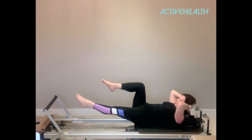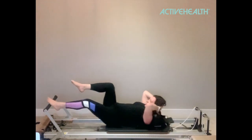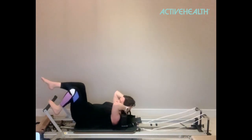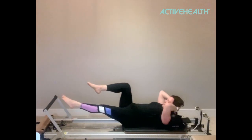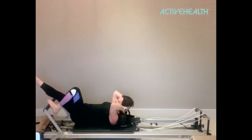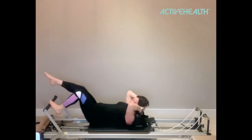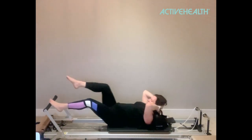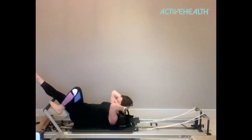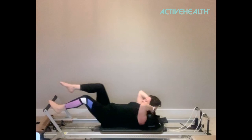And reach. Good. Reach. Opening up through the front of the hip. Controlling the land. And then let's go into bicycle. So as you come in, extend the leg over the bar. Pull it in. Inhale, reach. Pull. And reach. Pull. And reach. Pull. And reach and pull, good.